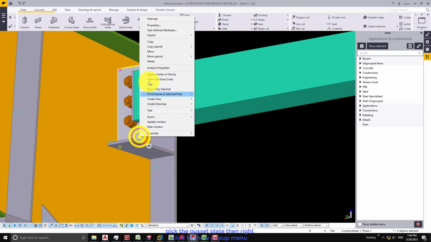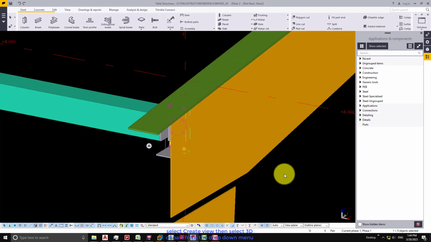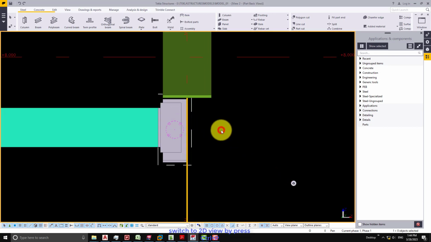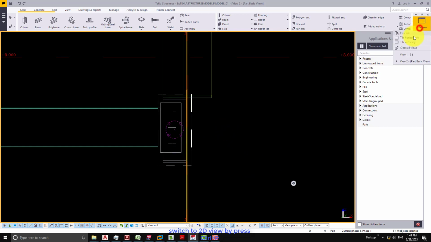Pick the gusset plate, then right-click to show the pop-up menu. Select Create View, then select 3D View of Part from the drop-down menu. Switch to 2D view by pressing Ctrl+P.